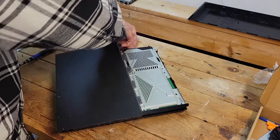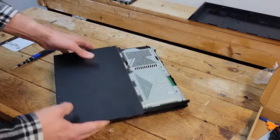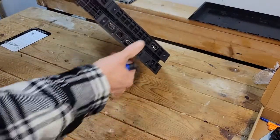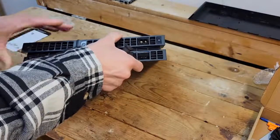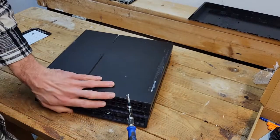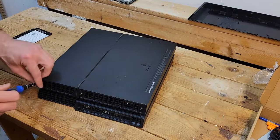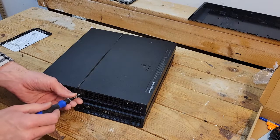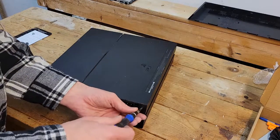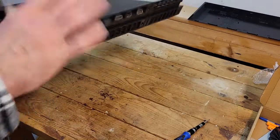You get that first click and then you pull until a second click, which I really hate because it always feels like it's going to break. Which it probably does feel like that because I didn't take the screws on the back out first. So let's get those out — those are also the security bit, same size we just used.